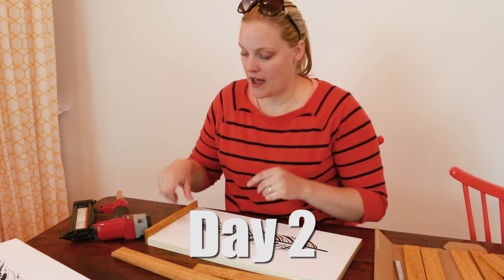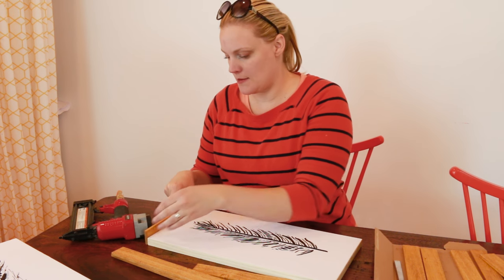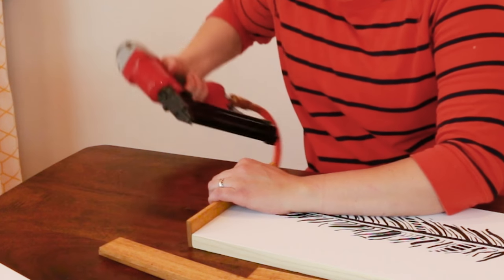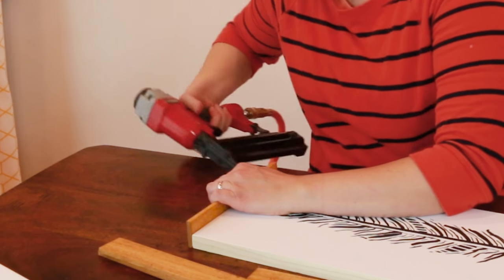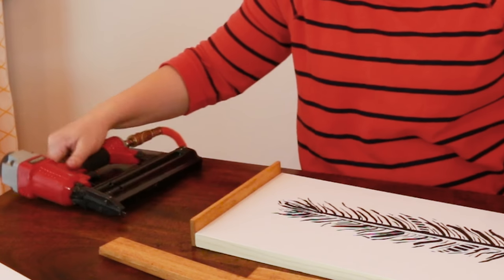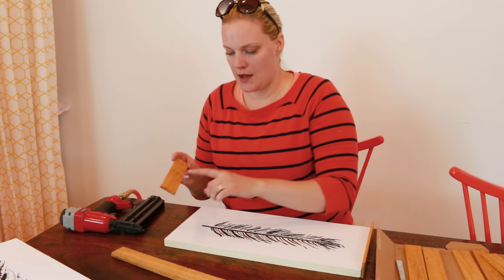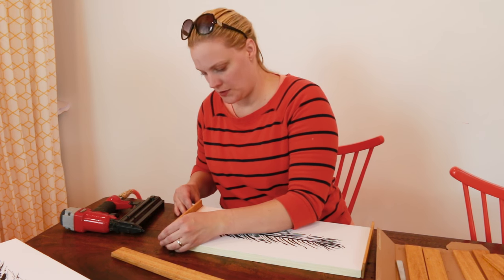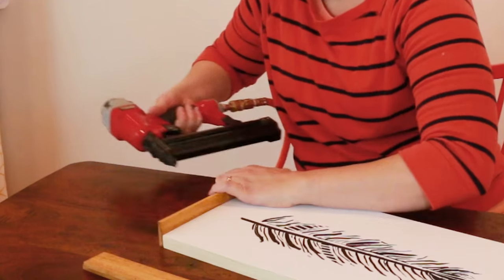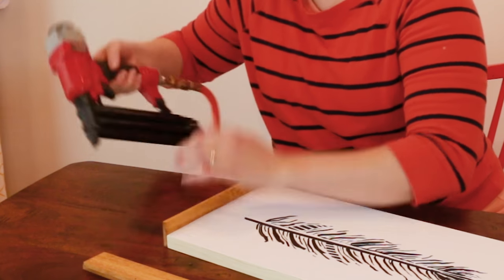Okay, so we have our stained and cut frame. And I'm gonna go ahead and start by nailing it with a little half inch nail inside. I wrote the numbers on here so I wouldn't get it mixed up, so I'm gonna make sure I put that side facing the inside so we don't see the number anywhere.